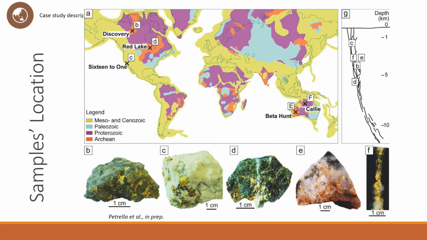This section shows you where these different mineralizations formed in the crust. We know this from fluid inclusion studies that were done on these deposits in the past. Of all of these deposits, the one we know the best is Callie, because I did my PhD on this deposit, and I tried to understand the controls on high-grade mineralization. To do this, we looked at the controls at different scales, from the large scale all the way to the nanoscale. And just to give you a bit of background on what we've done, I'm going to briefly go through the geological background of the Callie deposit.